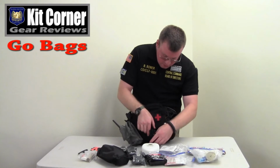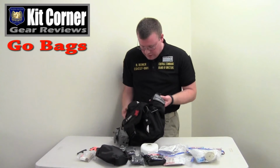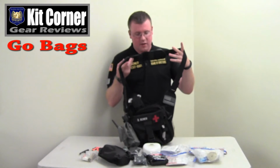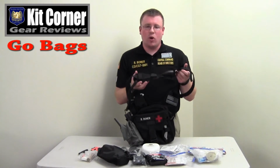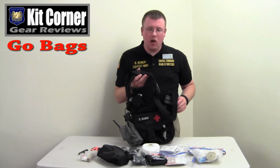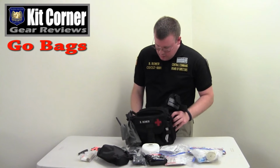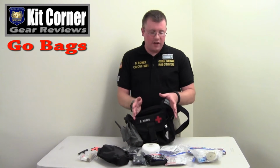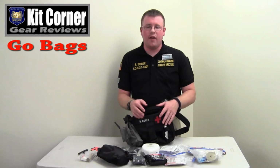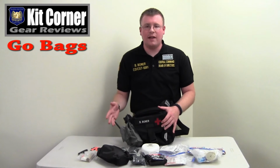The whole pouch just closes up and is extremely portable. I can take it wherever I need to go, and like I said, I can fit it inside my patrol bags, so it's kind of like my go-to medical kit, and that goes with me pretty much everywhere. Now that's my go bag, my everyday carry, the goes-in-the-car-with-me bag. But that's just for me. It's been tailored to my needs.